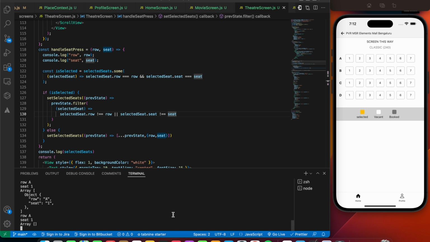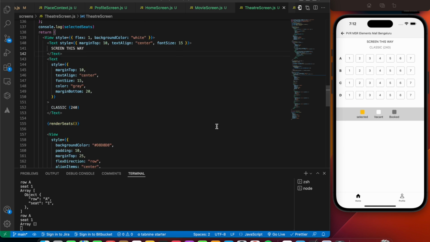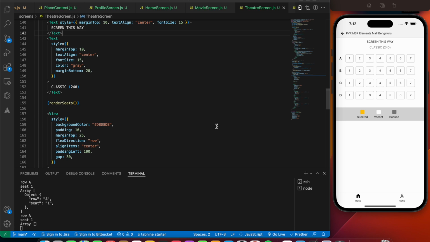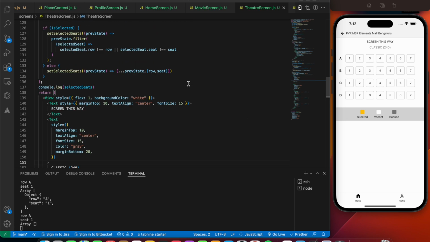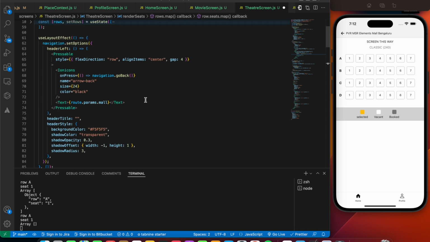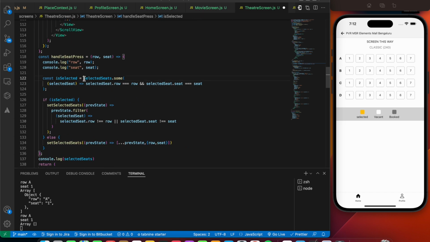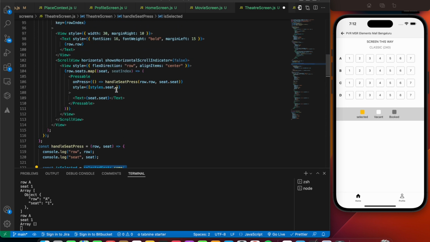So the next step we're going to do is write the condition inside the styles, and we're going to give it a different color if it is selected, and if it is deselected, it's going to be this one itself, right? So that's going to happen inside the render seeds method over here. So as I told, it's going to have an array of styles. So pretty much over here, I'm going to copy the same thing that we have written for each selected, right? So I'm going to copy the same condition and paste it over here.